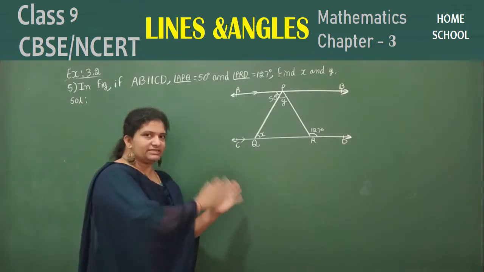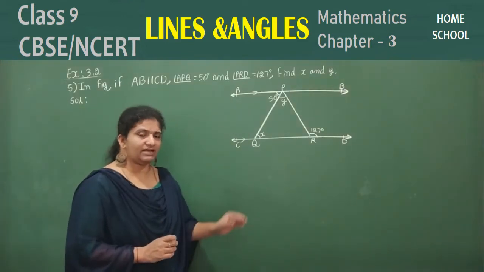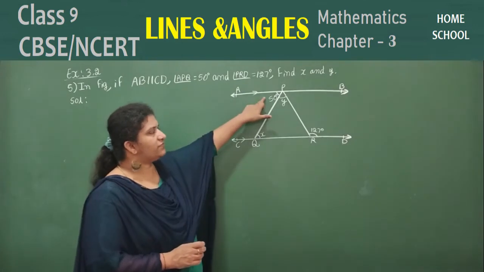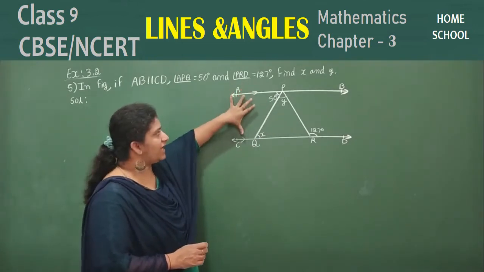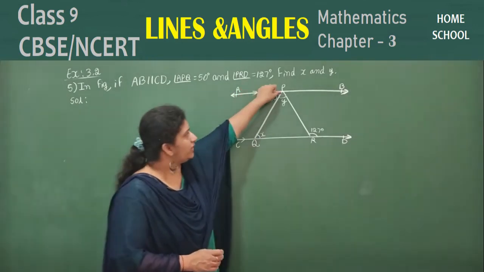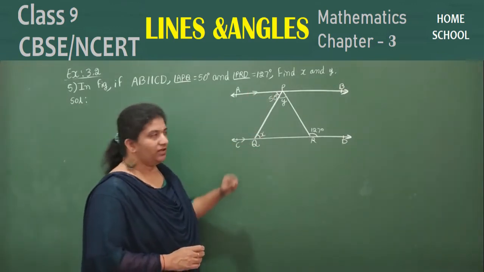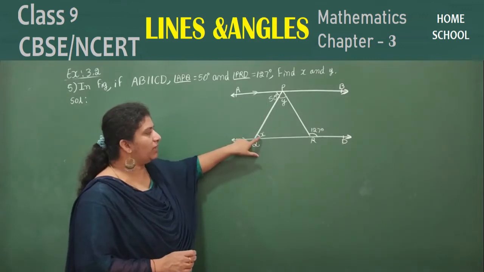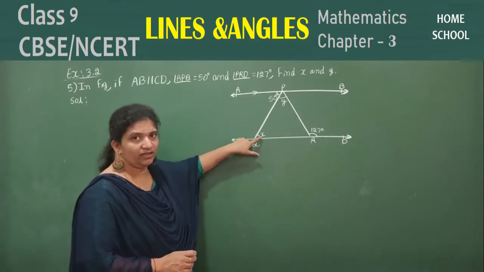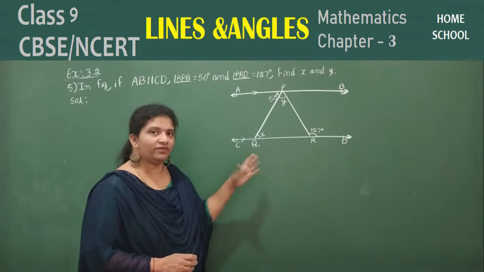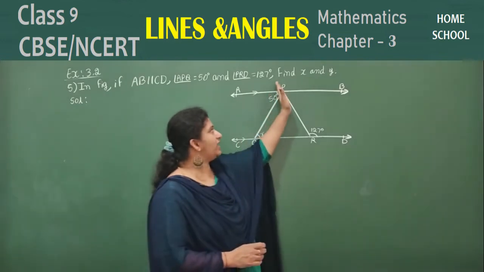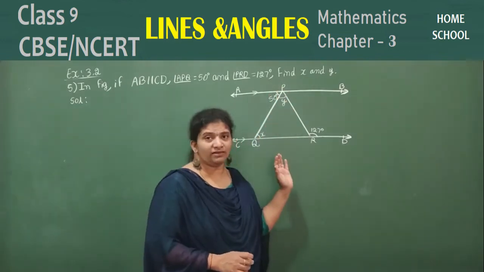So first let's see by using the figure. We'll answer orally. This is 50. So these two lines are parallel, children. So you can see the alternate angles are equal. This is 50. Then what about this angle? 50 degree. X is equal to 50 degree. Finished. Now again, you can see one more transversal line, right?